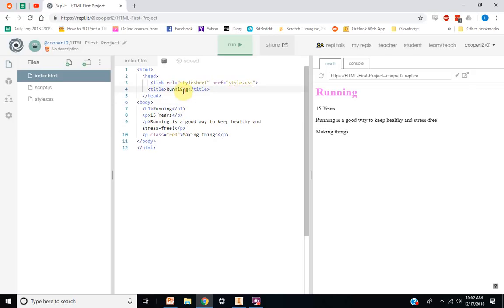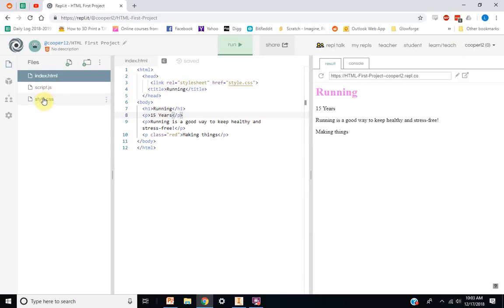We have, and I made a typo there, our H1, which is a heading on the paper right there. Remember, H1 is bigger than paragraphs. You can go, there's 6 types. There's H1 through H6. So the higher the number, the smaller this heading gets, okay? So you can see here, we did the HTML, or the structure of our website, and it looks like this.